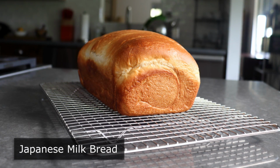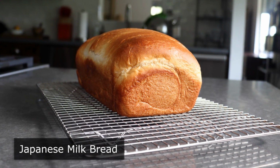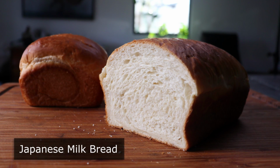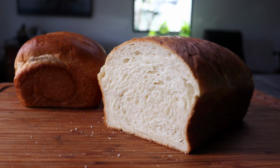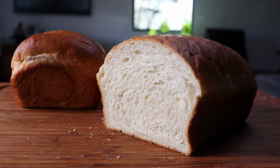That's right, if this was the white bread we all grew up eating, the term white bread would not be used to describe things that were dull, bland, and uninspired, since this amazing loaf of bread is the opposite of all those things. Plus, it is relatively easy to make, and actually stays fresher and softer longer than your typical loaf of homemade bread.